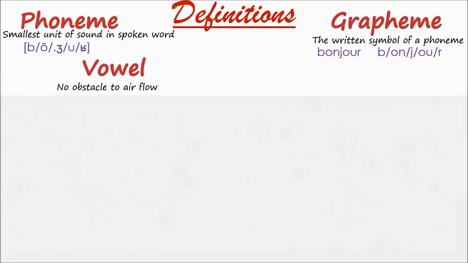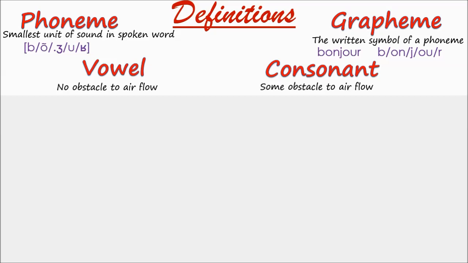As opposed to vowels, we also have consonant sounds, and you can probably guess by now, consonant sounds are where there is some obstacle to airflow. That obstacle could be your lips, obviously it's in your mouth, but it would be your lips, for example, if you are producing the phoneme m or b or p. Your lips are blocking the air. It could be your tongue as well, so if you are doing a l, for example, or k or g, your tongue is creating the obstacle. And these will be consonant sounds.